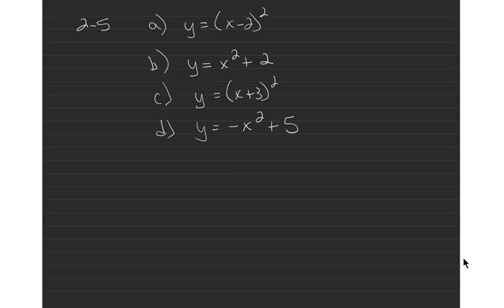So they want you guys to compare and contrast to see if you can figure out, ultimately, if this whole entire thing is squared versus just x being squared, how does that affect the graph? How does that minus 2 versus that plus 3, how do those two differ from each other? Like how does this x squared plus 2 and that positive x squared and that negative x squared, what does that do to the function?